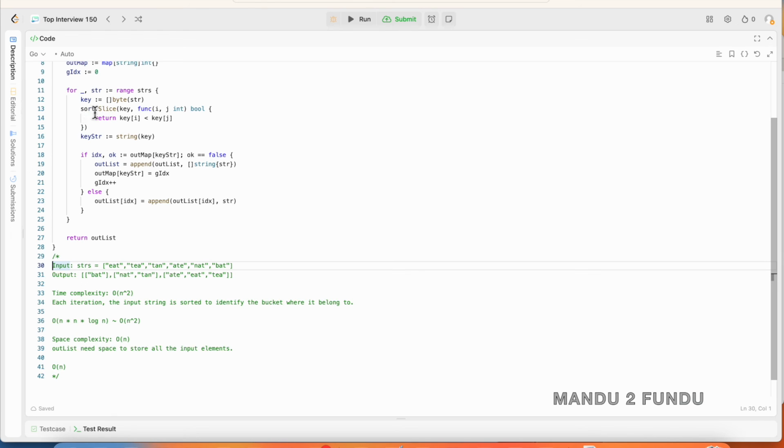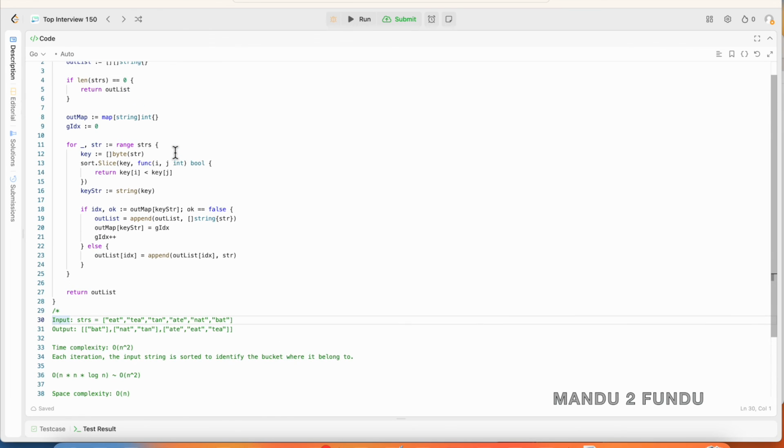And in each iteration we have to sort the characters present in each word, and the complexity of that sorting is n log n. So overall the time complexity is n times n log n, which is approximately order of n squared.